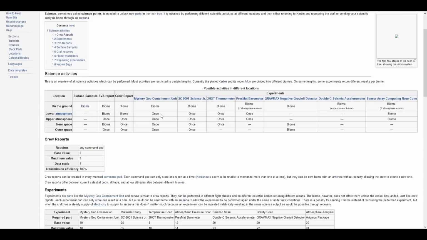This is the most important thing to understand. Then the rest is pretty much common sense. It breaks down what you can do: if it works over all different types of biomes, or if it just works once.